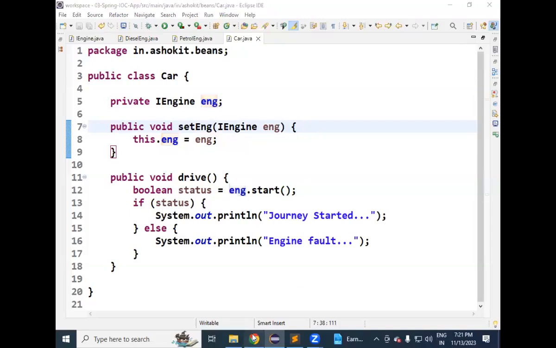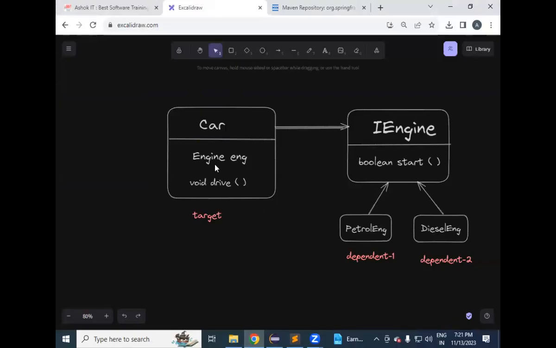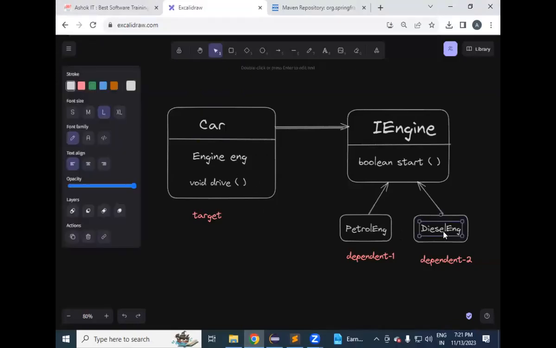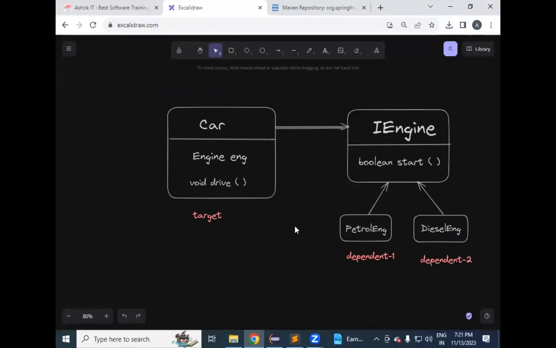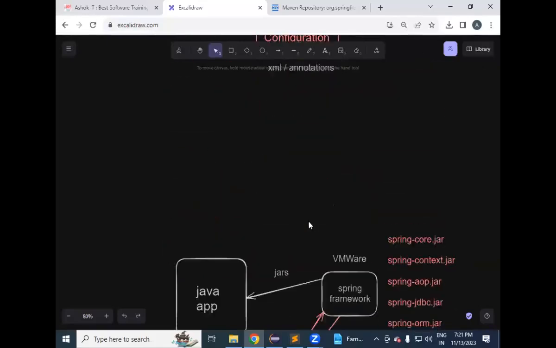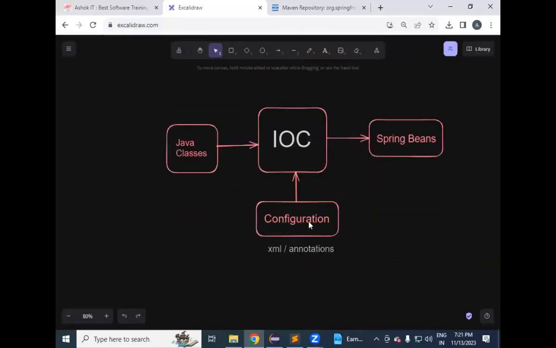My dependent classes are ready. My target classes are ready. But who is responsible for the dependency injection? The IOC container. How will that IOC understand which is the target, which is the dependent, and what type of dependency injection it should perform?